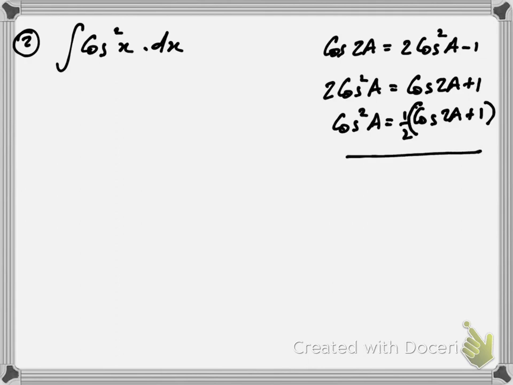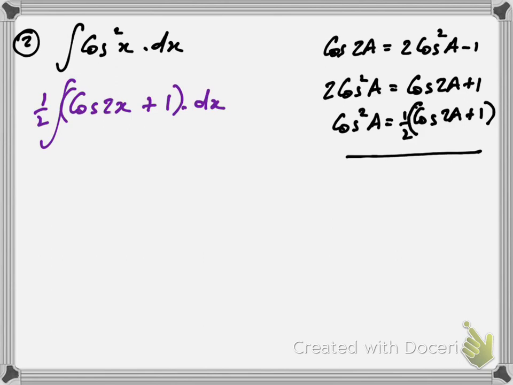So now I can substitute in on the left hand side. So I end up with a half. I can keep the half, it's a constant outside, therefore I don't have to use brackets then, and I can get cos 2a plus 1 dx. Well, I can use brackets if you want to. Oh sorry, my bad, not a but x, so a is x in this instance.